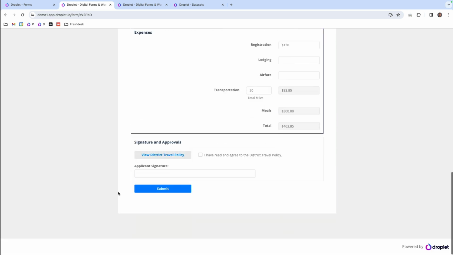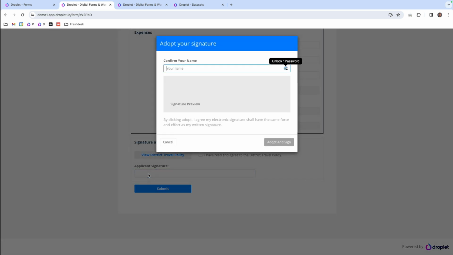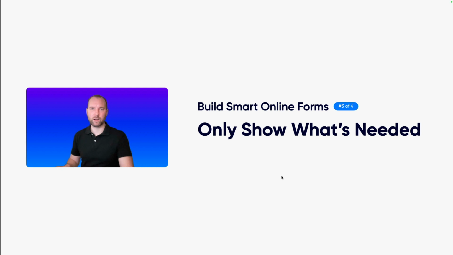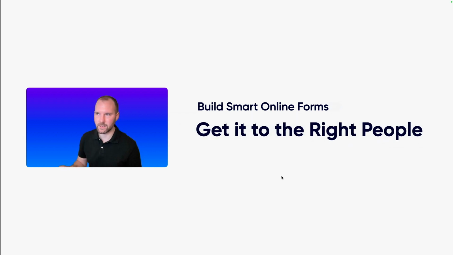And then finally, down here, once someone has signed, well, now this timestamps when their signature appeared. And so this date didn't exist prior. Once there's been a signature entered, now we've got a timestamp associated with that signature. So only showing what's needed is really, really critical, especially for reducing confusion. And of course, if you can reduce confusion, you're going to reduce frustration, because confusion leads to phone calls or emails about the process. And if those happen over and over again, that leads to a more frustrating process.